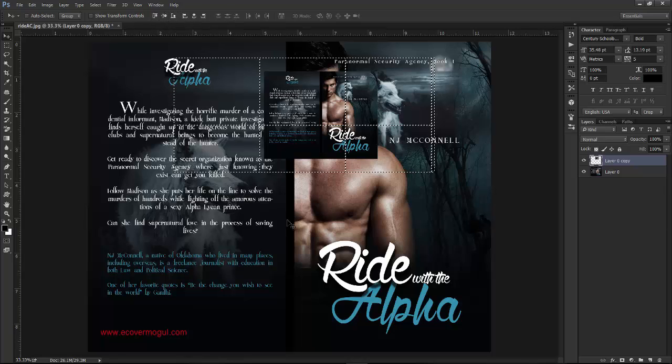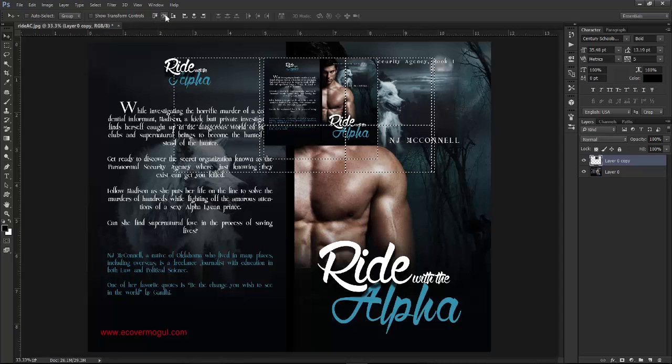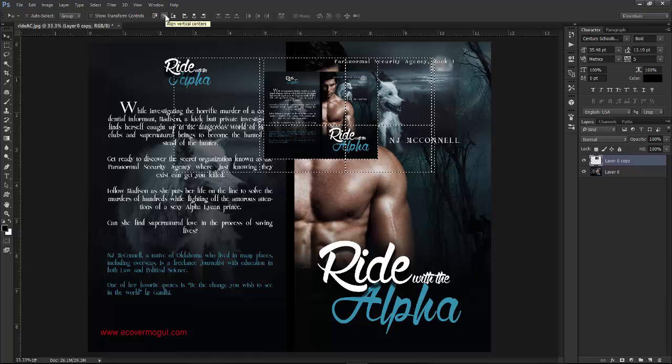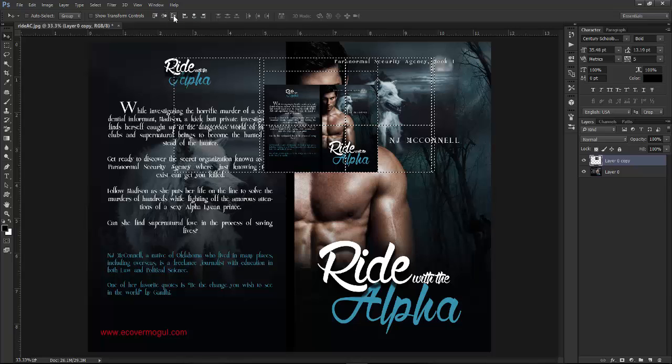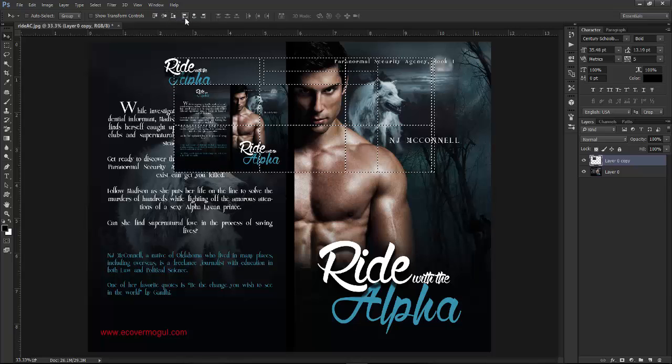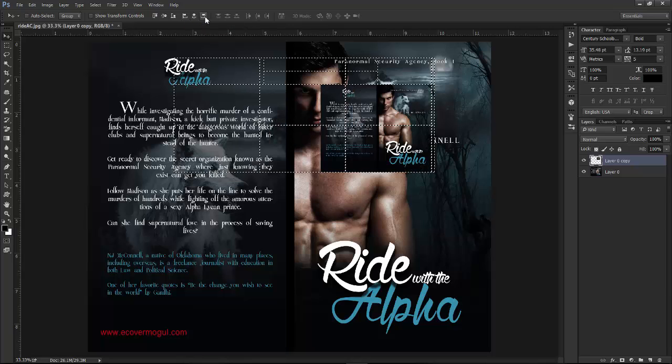Looking at this image and the selection, you'll notice that it's not centered. What if we want it to be centered? What do we do? This is to align top, to align the top edge. You can see that. Then left edge, right edge.